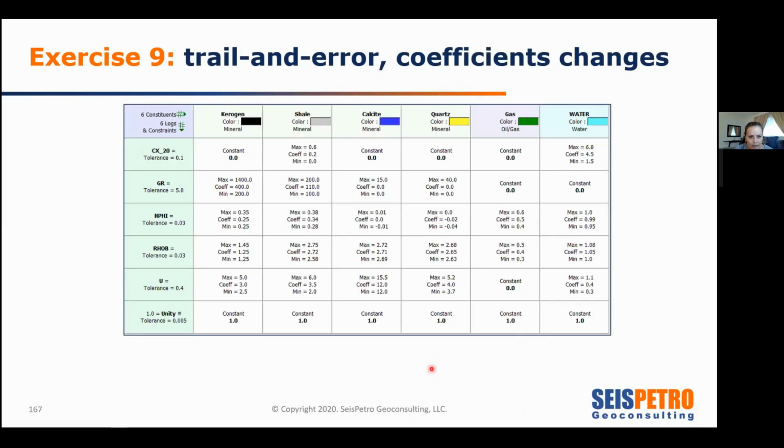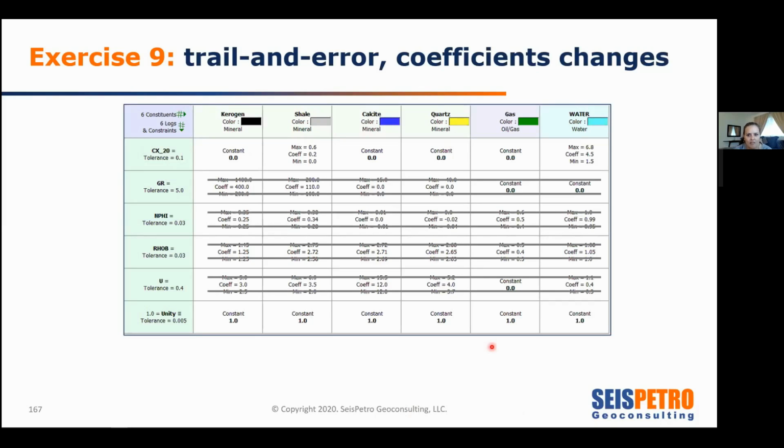Okay, so the trial and error, we need to do the coefficient changes. So this is how the table for the constants for iMineralysis looks. What I want you to do when you do this exercise is forget about what we call the limits. We have the limits that we're going to explain how we use in the second part of the exercise. But I want you to focus on the coefficient. The coefficient is basically the number of the constant. So for a moment, when you start using the software, forget about all that and think about the properties. So the table that you saw before is really here.